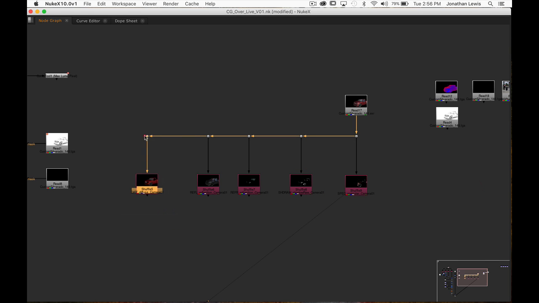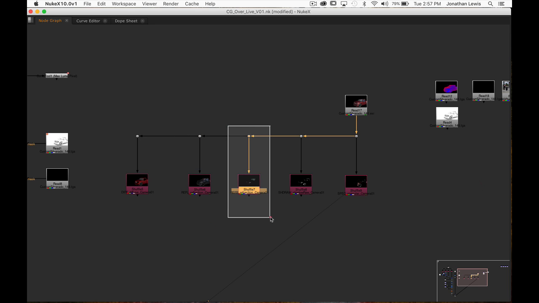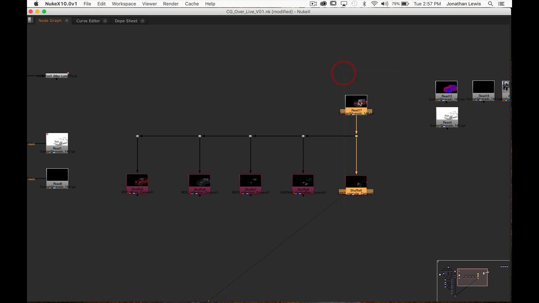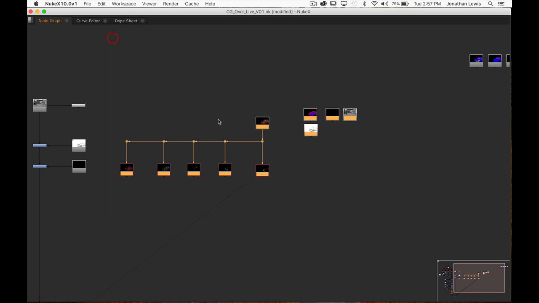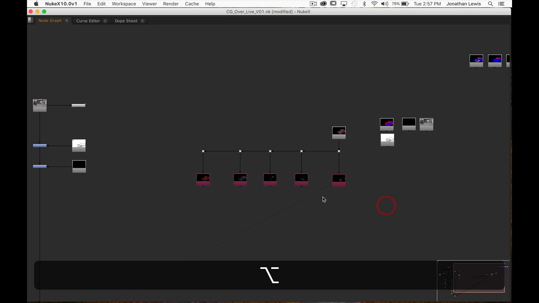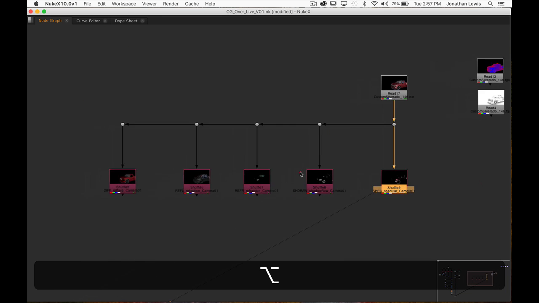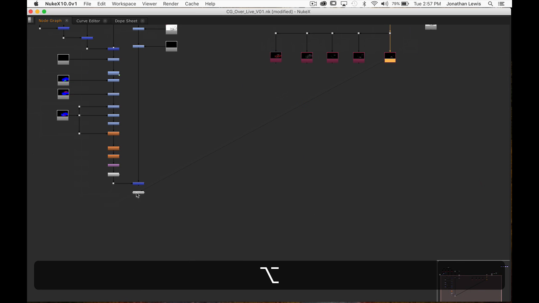I can even keep doing this. And yeah, it does take some time, and if you're obsessive about it, you can spend all day just organizing your scripts, which I can get lost doing if I'm not careful. Okay. So that should be good. We should be able to start our composite here.